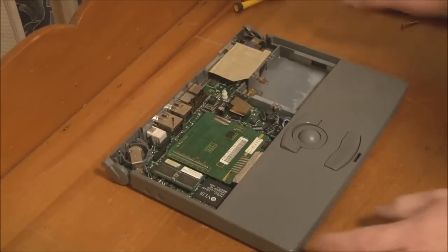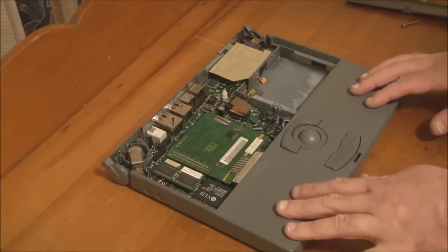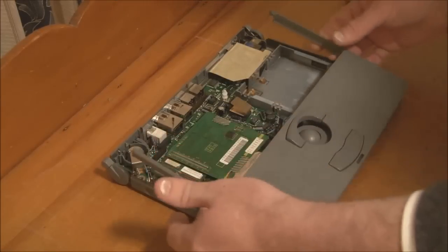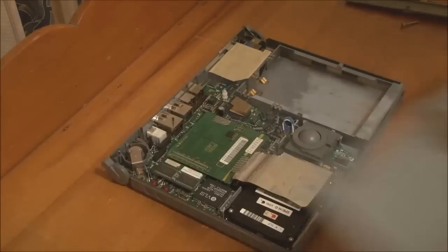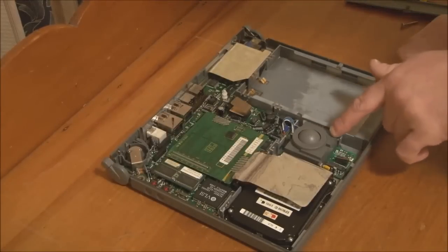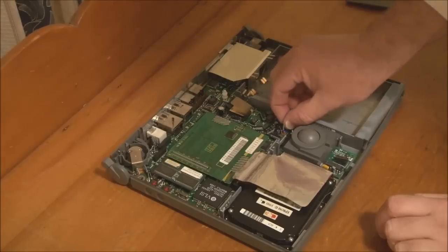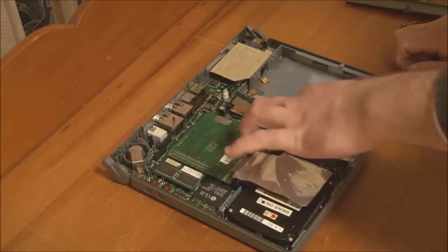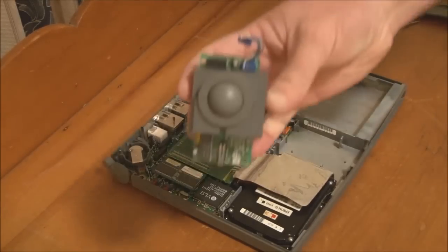Now the next step is to take off the front panel, and once you have the keyboard out, that will simply lift up from the back and it comes out just like that. Now we'll take the trackball out. There's one connector here to remove, just undo that there, and the trackball assembly lifts out of the system.